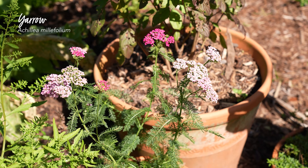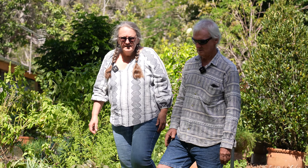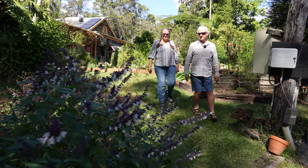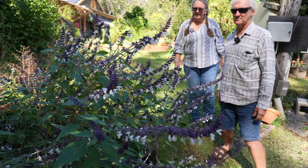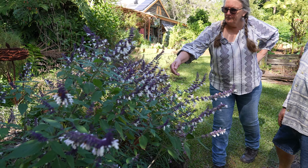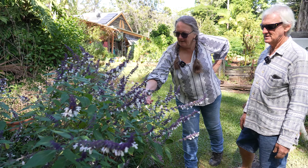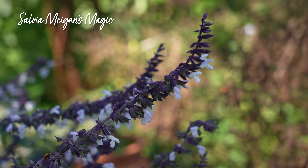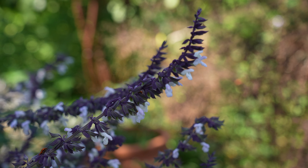Remember this one from the last video — it was a lot smaller! It's looking really nice now. This is the one Talia uses in her Thai chicken basil — krapow. And the yarrow here — the pinky flowering yarrow. If you're interested, you can sign up to our newsletter where we did an in-depth article about yarrow. It's a great herb.